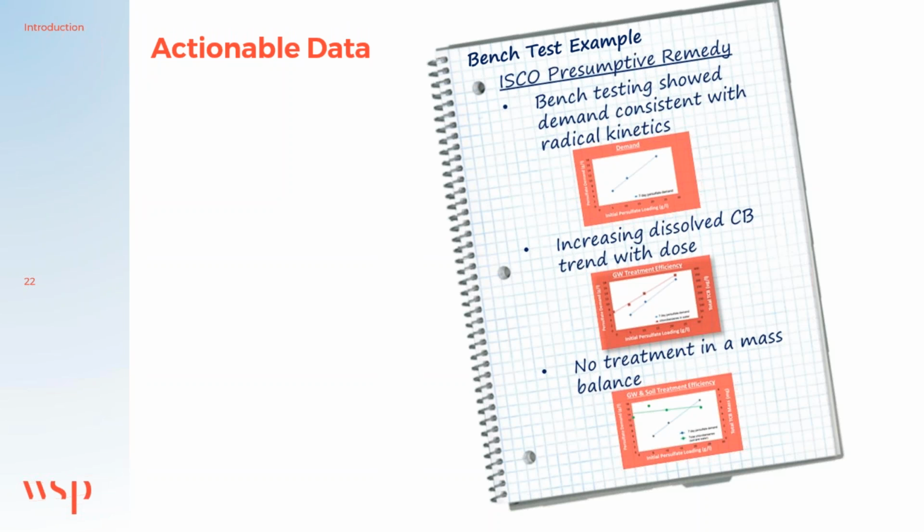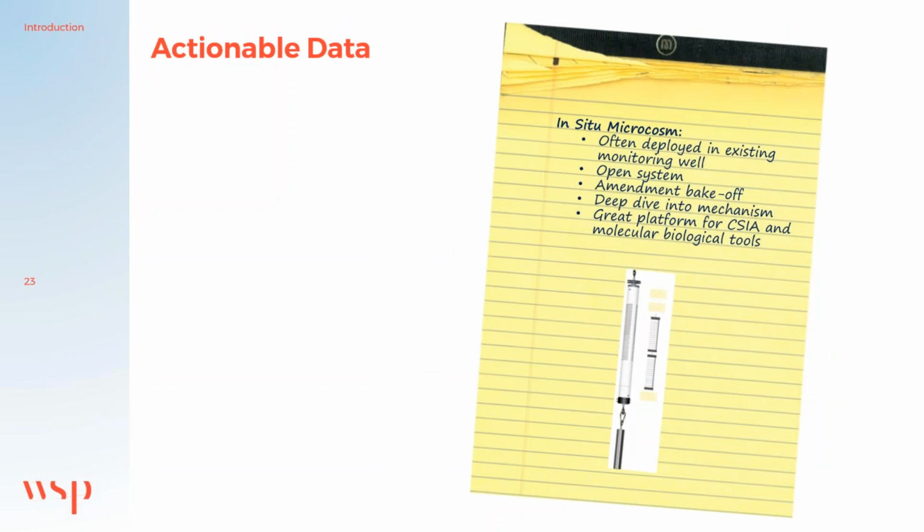Getting back to the other fail small and hopefully succeed big testing: ISMs are open systems that are often deployed in monitoring wells. The image below is an ISM from Microbial Insights, which most of you are probably familiar with. I use ISMs for amendment bake-offs, confirming efficacy, and taking deep dives into degradation mechanisms. Here's a quick example of an ISM study.